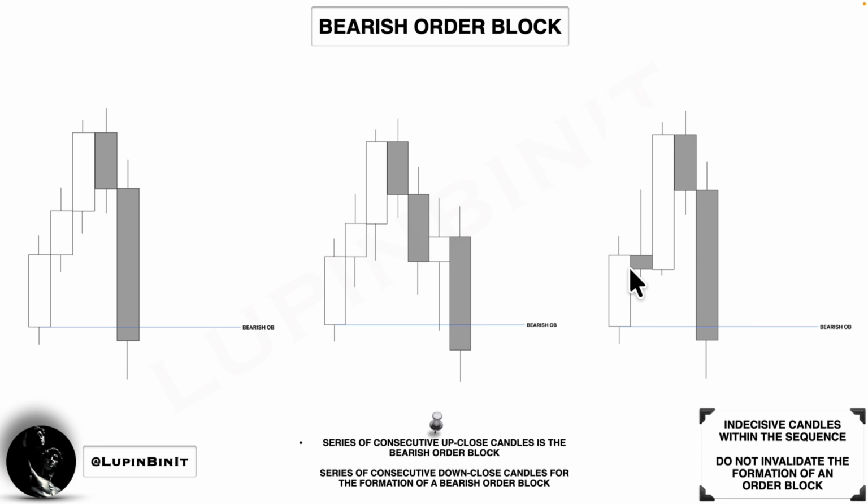So when we are anticipating a point of inception to present itself in price and everything is in alignment, being time and price, and it's simply a matter of waiting for the PDA to form in order to execute off of, in this case, we're waiting for the order block to form. If an indecisive candle forms during the formation of that order block, we're just going to ignore it completely as if it does not exist.